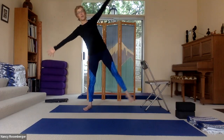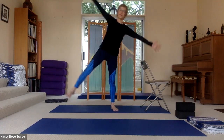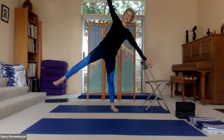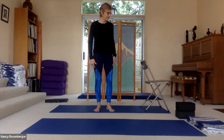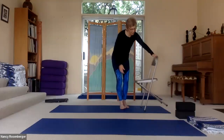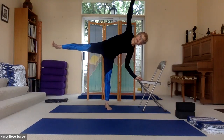What's your range of motion here? It has to do with both joints and with balance. Kind of a fun exercise. One more time on each side. And come back through center. Now we're going to do a triangle and then from there go into a half moon. So a half moon is going to be this.